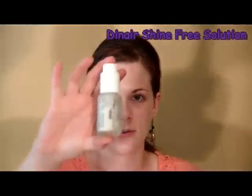The next thing I'm going to use is the Dinair Shine Free solution right here, and you only need a couple of pumps. This is going to help absorb excess oil throughout the day, and you can put it in your areas where you get especially shiny, the T-zone area. If you tend to get really oily anywhere else, put it throughout your entire face. But it's also going to help to soothe blemishes, and it's a very light gel that's going to be quickly absorbed by the skin.